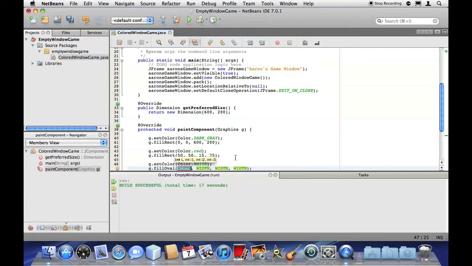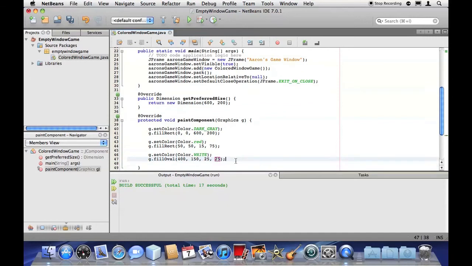For this circle, let's draw it at the coordinates 400, 150. And for it to be a circle, we need the width and the height to be the same. So let's see, let's make it 25 by 25.